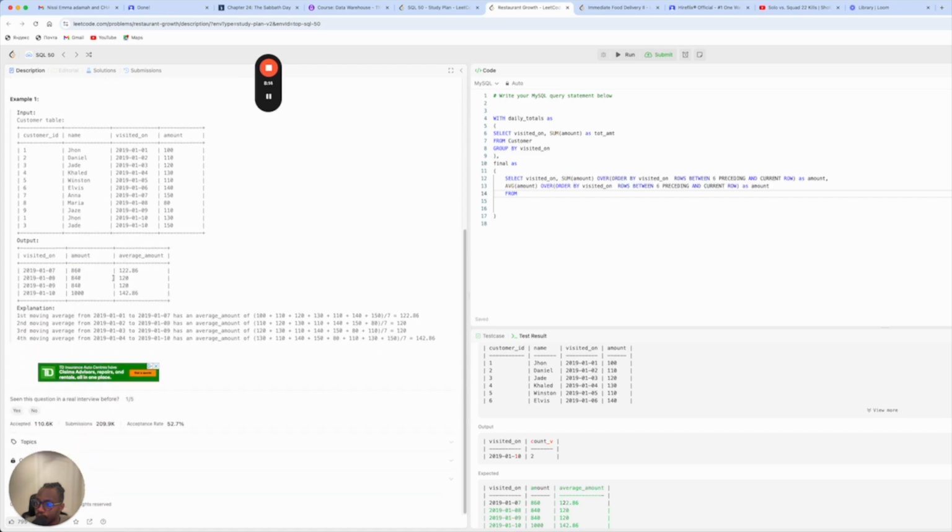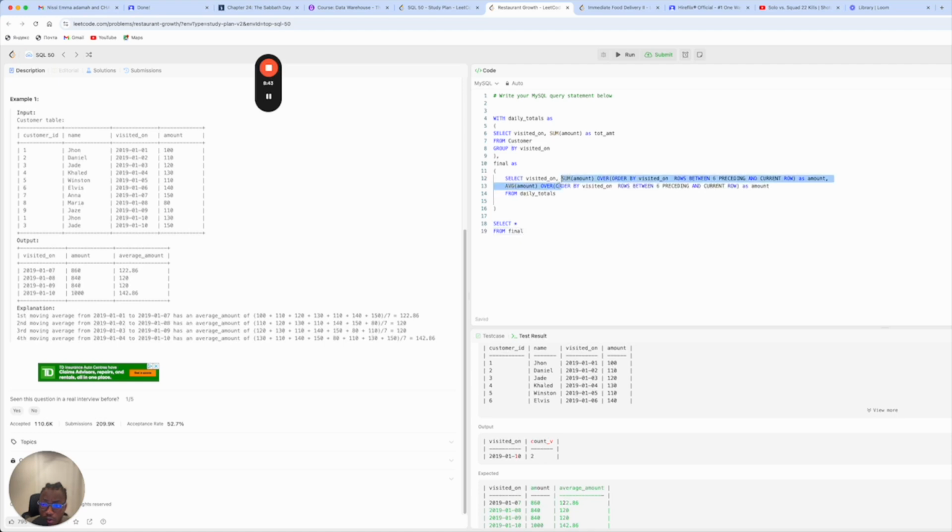Right, so let's see if that works. And this is going to be from daily totals because we computed the daily totals for the visited on, and then we have to fetch that from this table, the table that's shown in the CTE here. And then we can finally select all from final.